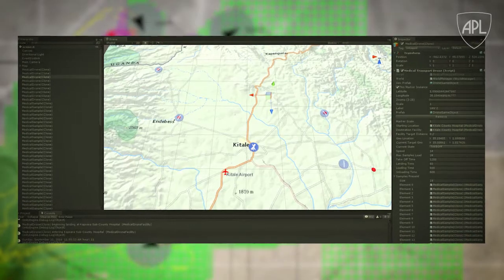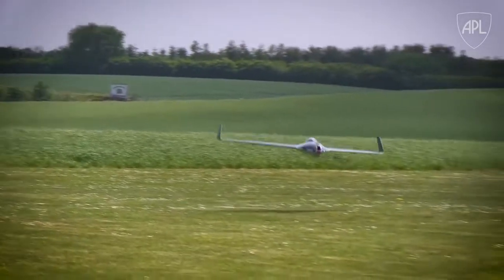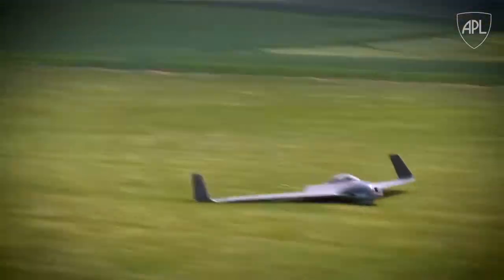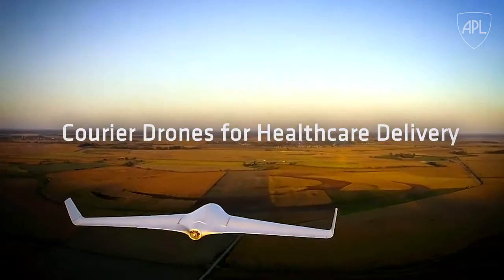So we did the flight testing, simulation of the landing, and then a large simulation where we showed logistically how many planes you would need and what would happen to all the samples over time. Planes would come pick them up and automatically take them back to the lab, and we could tell exactly how old the samples will get, how many planes you would need, so we can make an estimate of how much it would cost to deliver this improved healthcare to a region.